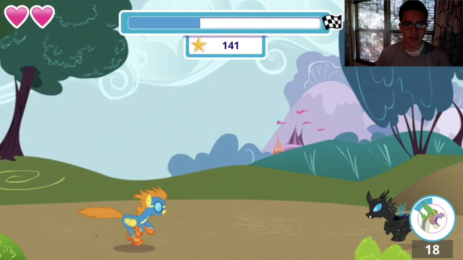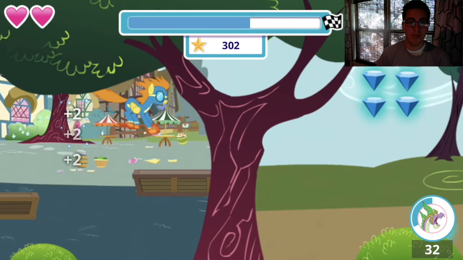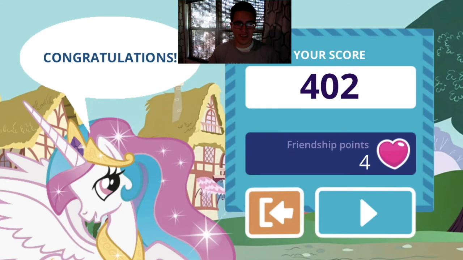Whoa! Yeah. Jump there. Oh! Alright, that's cool. Boom. Boom. Get those diamonds. Yes, you need those diamonds. Oh, God! Whoa! That was cool. Dang it, what the freak? Okay, dang it, I should have gone up there. Still, I won! Like I said, that was the first one. My score is 4-2, friendship points 4. Okay, next level.